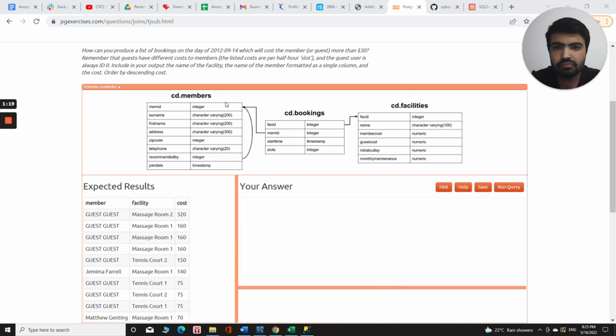For this problem, the output will be the name of the member and the facility name and the total cost of that particular member. To solve this problem, I need to use subqueries. I need to give many conditions.